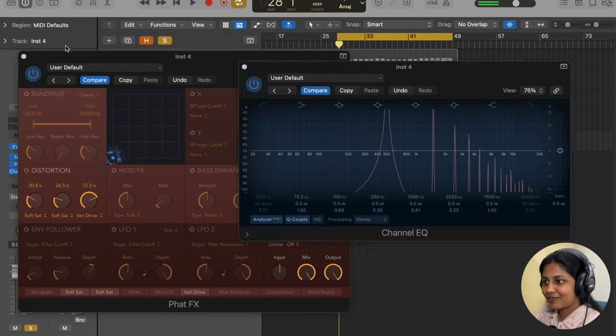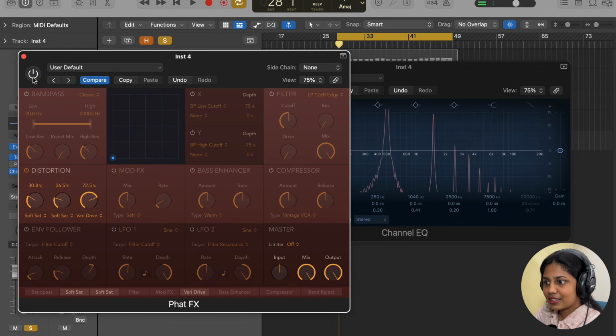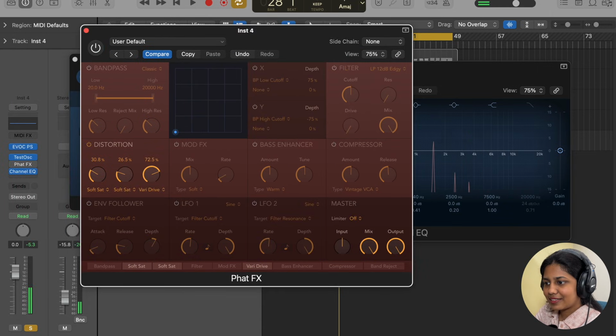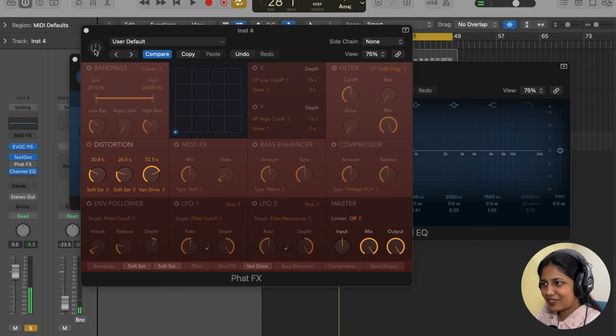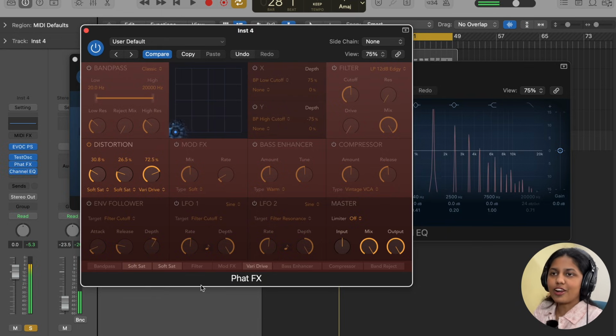So if you see, without, the sound was like that, right? And it was okay. But with this, there's just a lot more clarity coming through. Obviously, it's just a single sine wave, but this is the explanation behind saturation. You add a lot of signals on top of the main signal, which makes it sound nice.